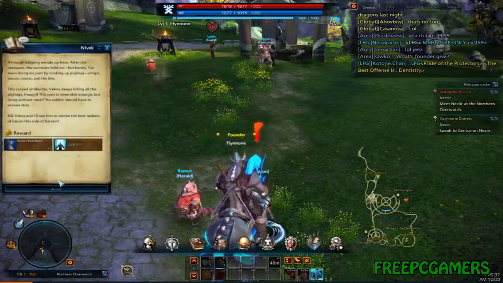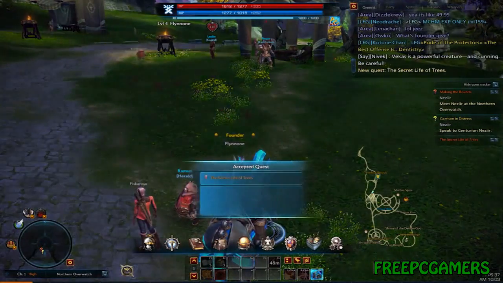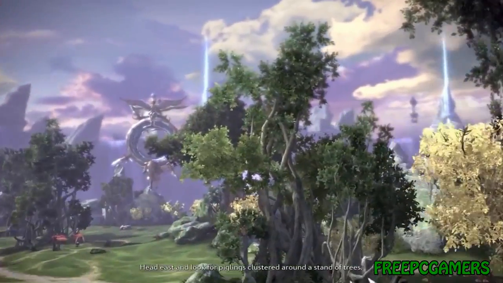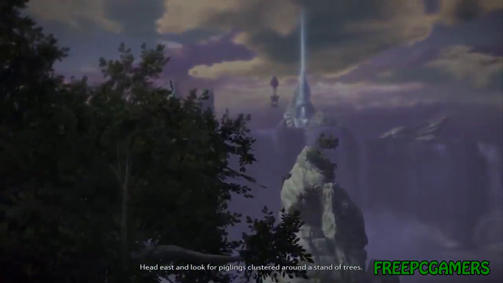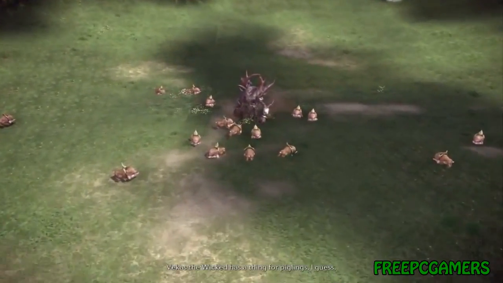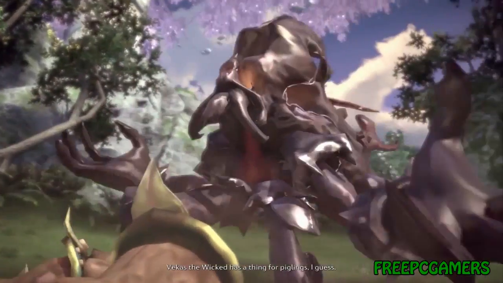Alright, now that we're here, we're going to start our next line of story quests. As you can see right here, you get an awesome little cinematic. It basically progresses your storyline and stuff like that. Can't show you too much of it, so there we go.